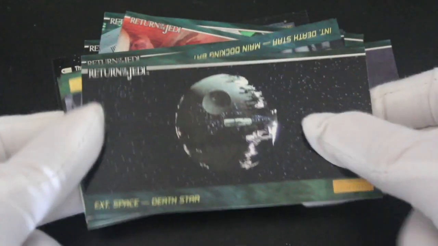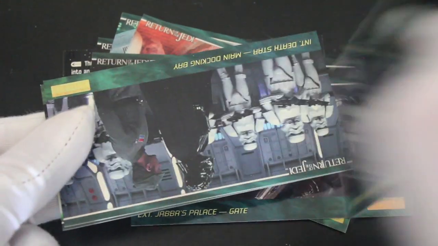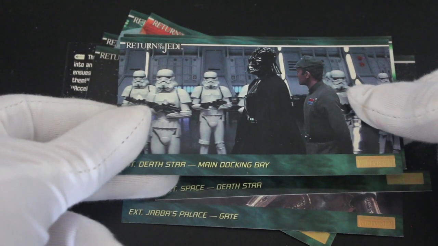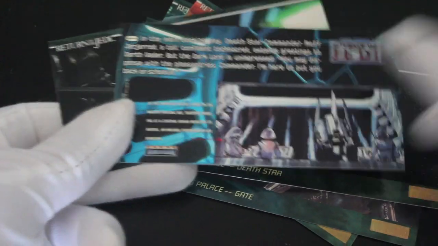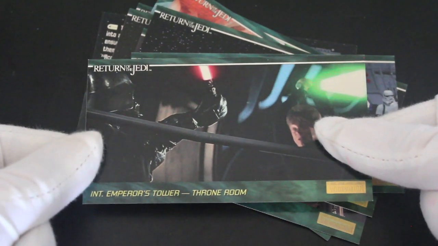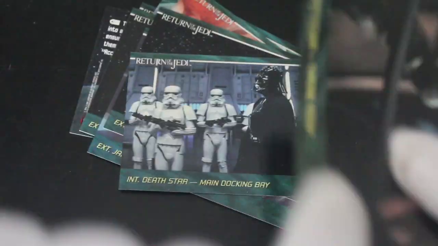Good. You've seen the film, you don't need me to tell you how it works. Stereo Death Star Space, yeah. Oh, that's where it's just blowing up, look. You can see it about to blow up. Good. There's Vader strutting his stuff. Main docking bay, walking along, shouting out the orders, giving it a bit of that with his mouth. And they're like, all right, we'll see how you last. And then he gets killed. And Emperor's Tower, oh yeah, he's going to chop his hand off, look. Good shots there, good images.